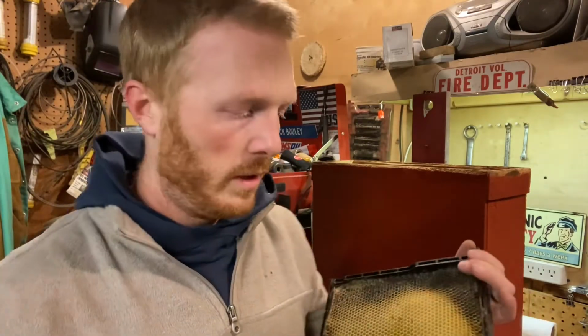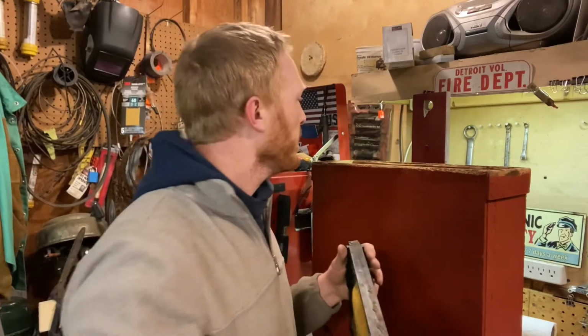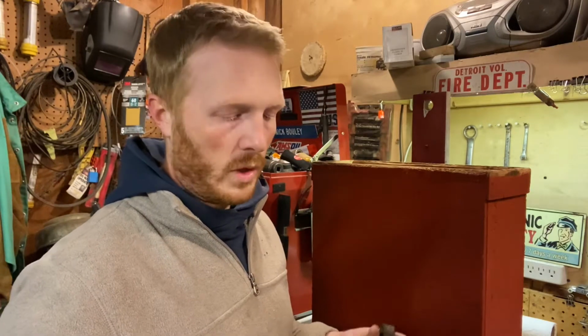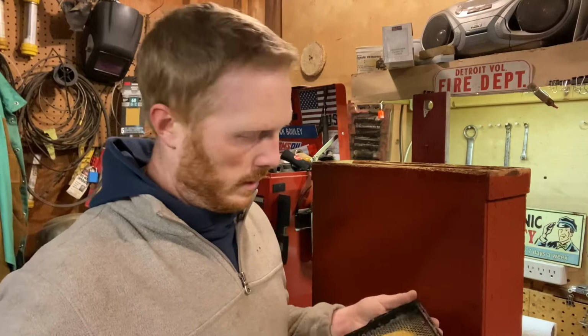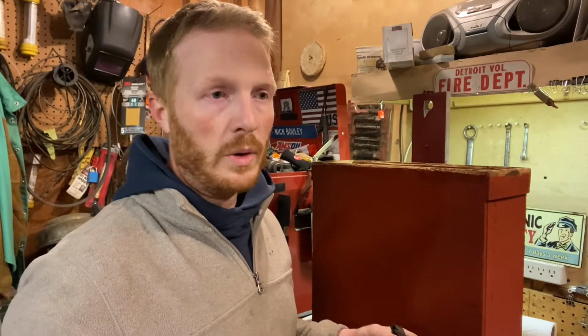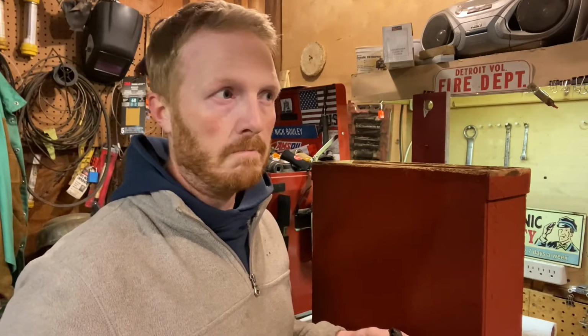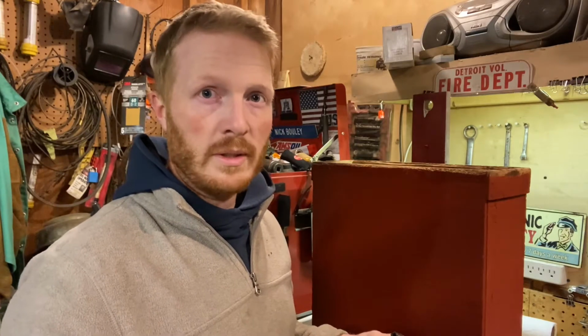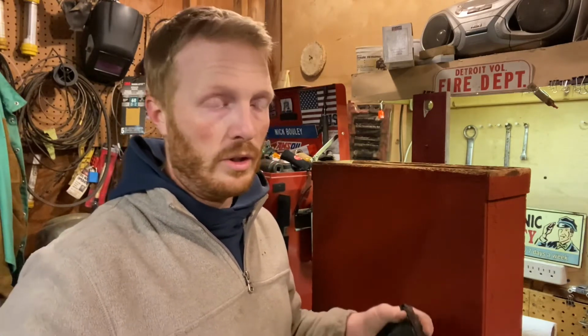Actually, I think I have a frame here that's got some brood comb on it. And what I mean by brood comb is when the bees use the comb to raise other bees, they put a little cocoon in there, and then it turns the wax brown, if you will. And if you melt your comb, you'll notice that you get a lot of junk in your wax after you melt it, stuck to the bottom of your wax, and that is all the cocoons stuck to the bottom and whatever else junk that they have in there.